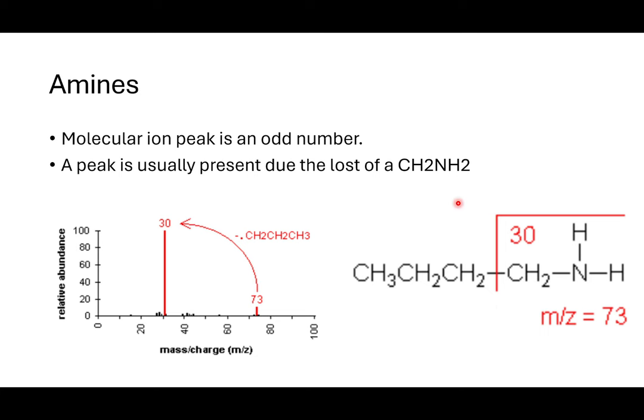Our molecular ion peak would be everything right here at 73. But our next important peak would be the loss of our methylamine group, which is a value of 30. So when we minus 30 from 73, that is the next peak that we should be seeing. All right? So the next peak we should be seeing is this group here, because we removed the one methyl group and an amine group to give us that 30 there, that peak there at 30. Okay? And that would be the most abundant ion.